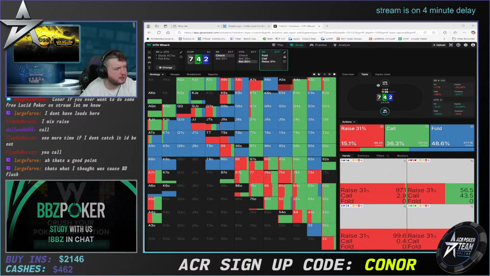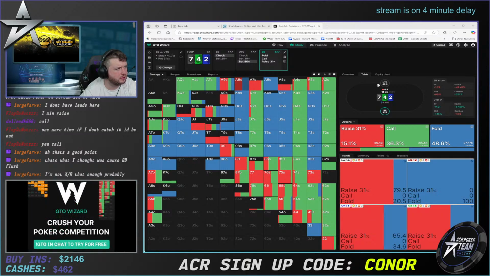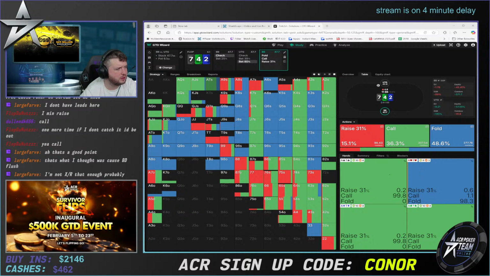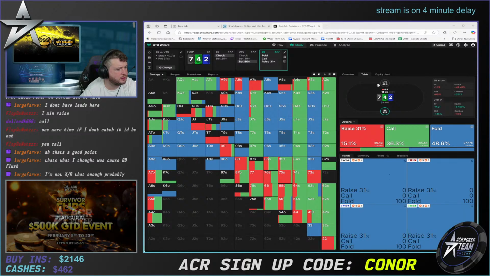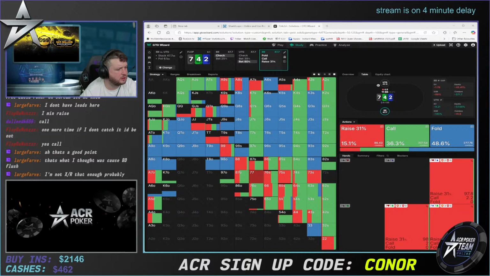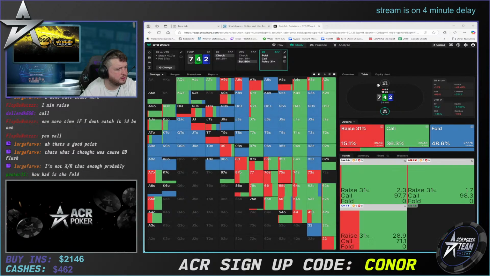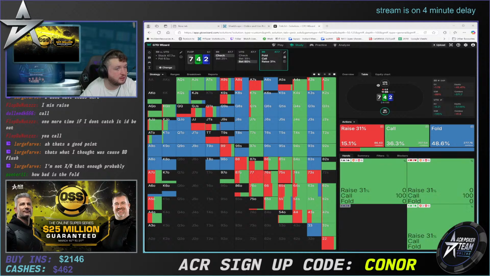Yeah, guys, I think ace 8 is all mixing. Ace 9, those guys can just call because they beat this part of the range. 15% raise versus under the gun versus this big size.